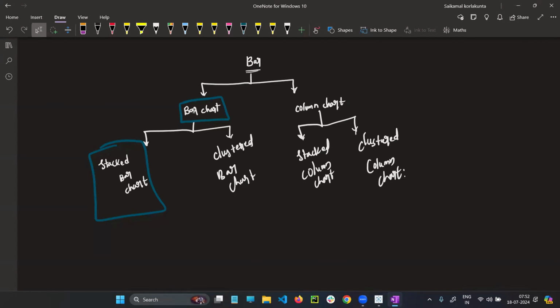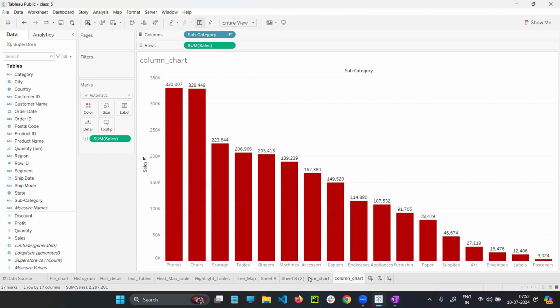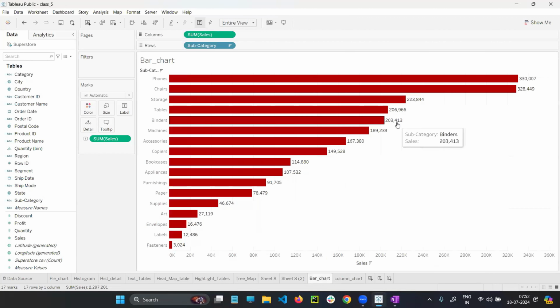For example, if I show you mobile phone, and I pass the segment column, how many unique labels are there in the segment column? Consumer, corporate, and home office. Three groups are there: how many consumers are buying, how many corporates, and how many home office.